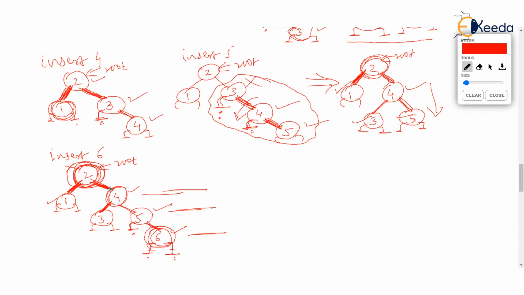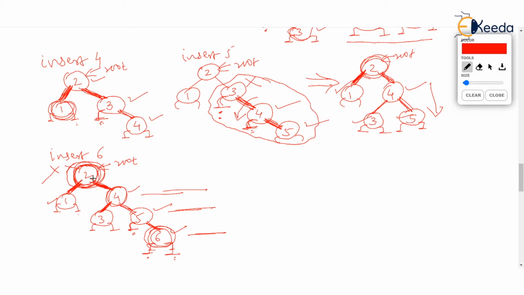And once you reach the right child, that is 4, you want to reach 6, right? So you will again take right, isn't it? I am trying to explain that to reach this new node 6 from the unbalanced node 2, you will have to take right and then again right. That's it. That means the case is right, right. You just have to go 2 levels down towards the direction of the new node from the unbalanced node.